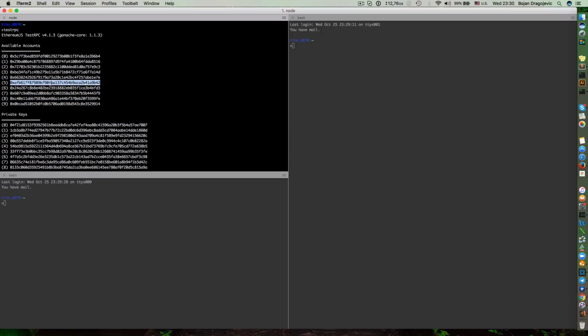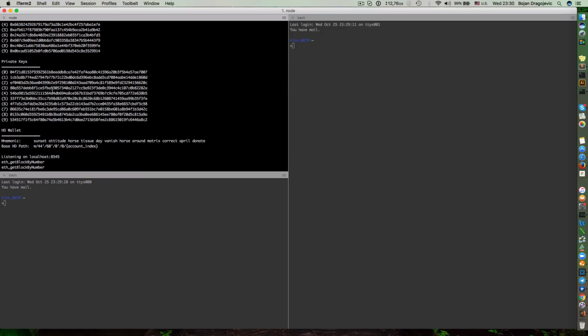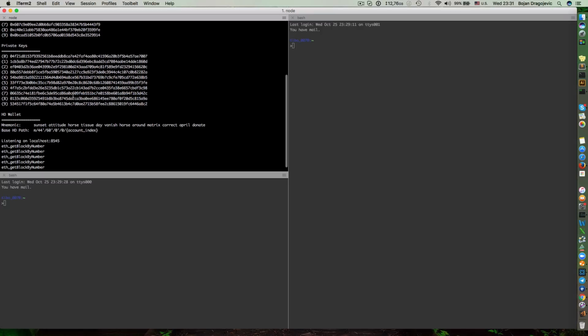Each of them already has some Ethereum associated by default, around 100 Ethereum in each of them. And this is also your mnemonic, the random words that you usually create when you start your wallet and create an address.